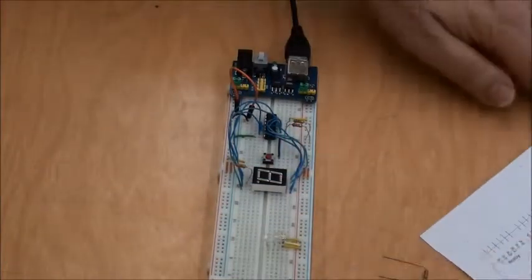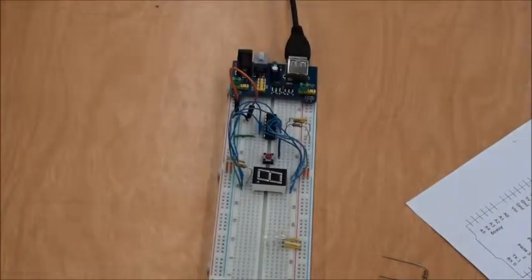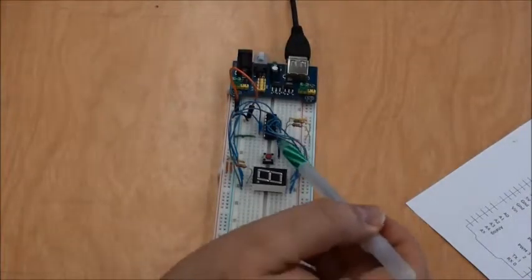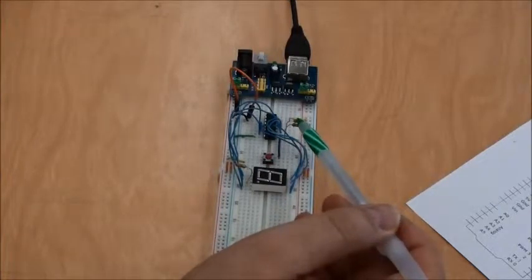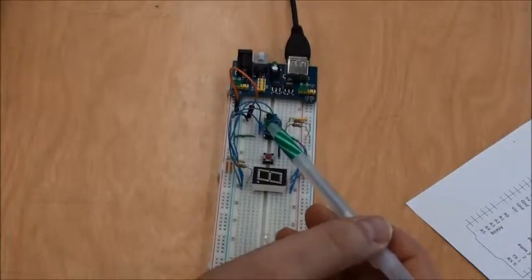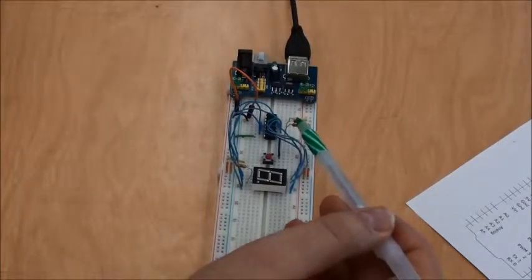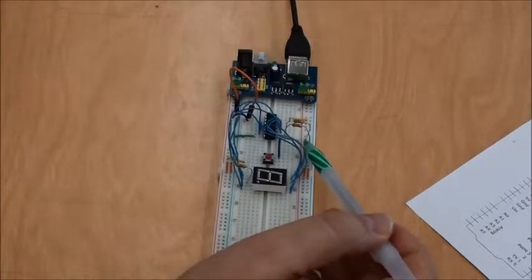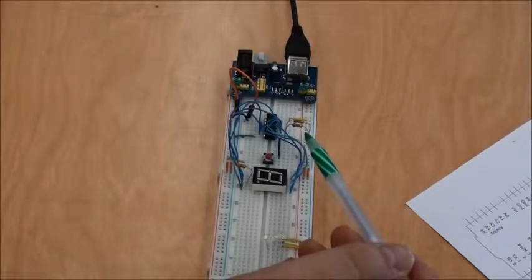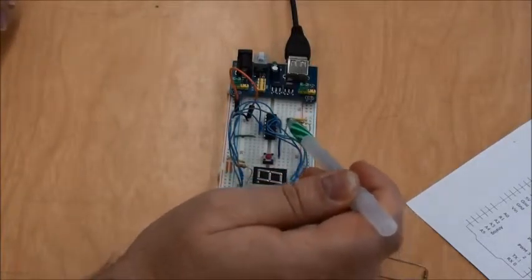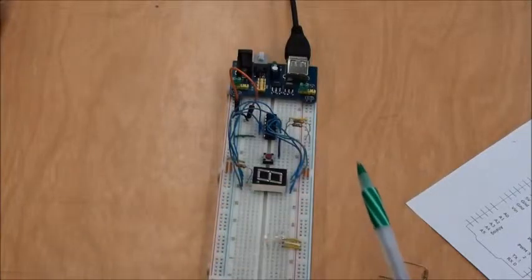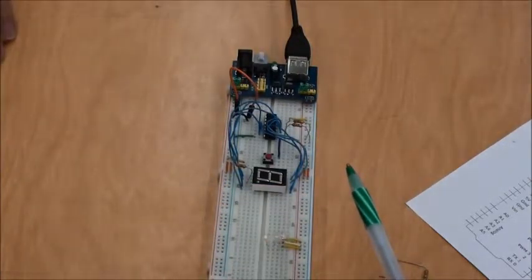The master clear, pin nine is the master clear, sorry, pin eight is the clock, pin nine is the master clear. The master clear is the reset for that shift register. I tied that high also with one K resistor to positive, so it's never being reset. If I want to reset it, I would take a pin or a switch, and pull it low on the pin side of the resistor, the one K resistor.